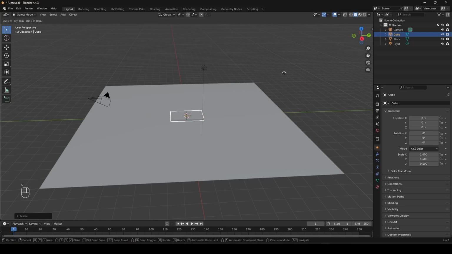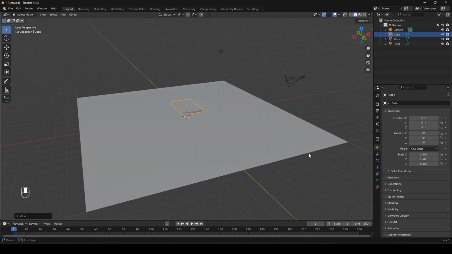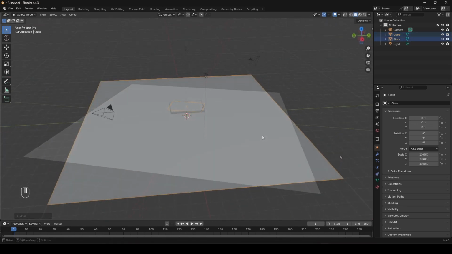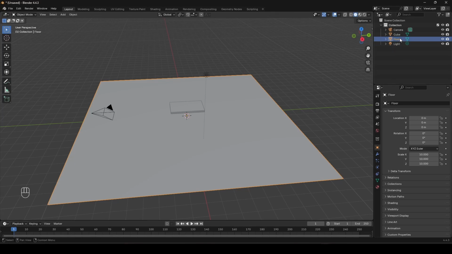Then press G Z 1, Enter, to move it upward. Rename this object to Tabletop, because we don't want Blender yelling, Cube 37, at us later.